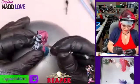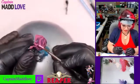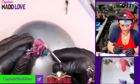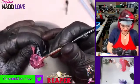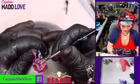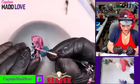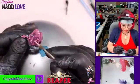Skip an area. So we're gonna use the side of the brush, right? And we're gonna do that. And then we're gonna skip an area. And then we're gonna come up here and we're gonna do that. And then we're gonna skip an area. And then we're gonna come up here. Okay. These are all gonna be painted over.